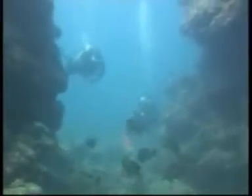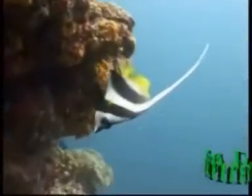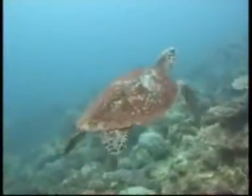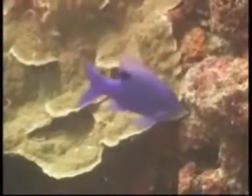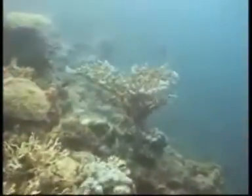Apart from the wrecks, there are many reef sites which are equally as popular, such as the Twin Bommies, Olly's Lolly, the Cathedral, and the Pango Wall. The Twin Bommies feature a wide array of tropical fish, hemmed against a sheer underwater cliff face. The cliff face itself is riddled with many grottos. The fish appear unafraid of both divers and flash cameras. The depths range from 10 metres to 18 metres over the edge of the drop-off.